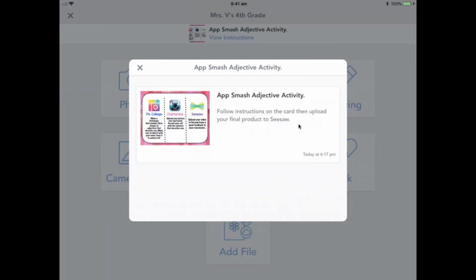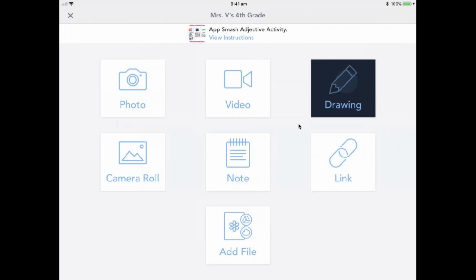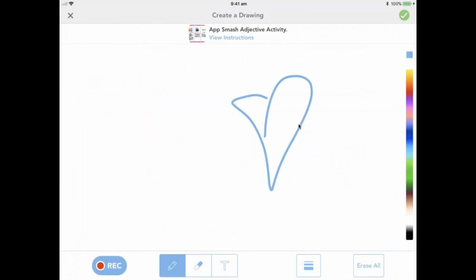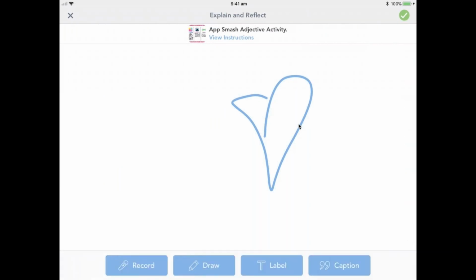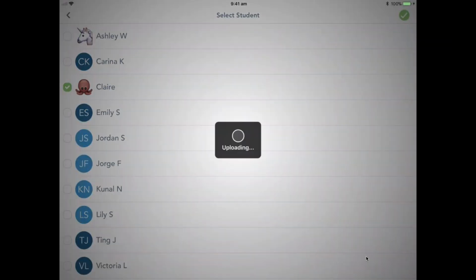And then as a student, I can choose which tool I want to use to respond to that. I think that's a very specific app smash task that I would maybe be in some other apps to do. But I'm using one of Seesaw's tools. I'm clicking the green check mark when I'm done. I have all these options to annotate, of course. And then I've completed the activity. So I'm going to say what my name is. I'm just demoing as a pretend student right now. So I'm saying I'm Claire. And this is of course in an environment where students are sharing devices. It might not be that way in your class, but for the sake of this demonstration, that's how this class is set up. And now I'm in my student view.